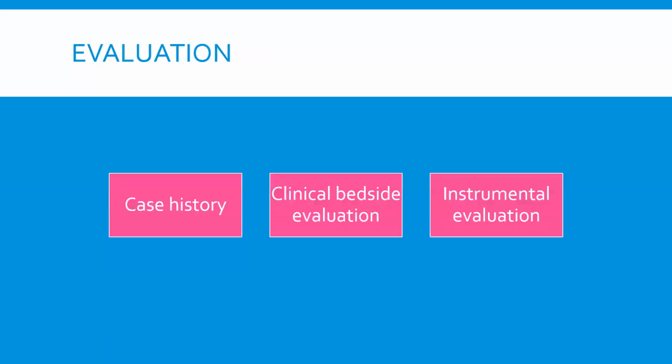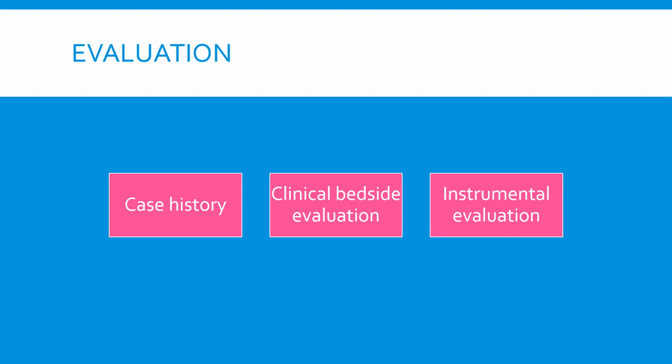How will you do a swallowing evaluation in an adult? The evaluation of any swallowing case requires a proper, detailed case history. Sometimes the patient may be reporting all the issues that the patient is facing. Sometimes we have to rely on the primary person who is there with the patient, which could be a parent of the child or a family member or a bystander of the concerned patient. So it's always better to elicit the information from the most reliable source.